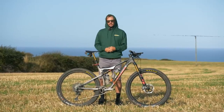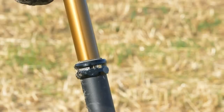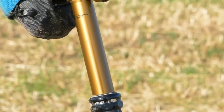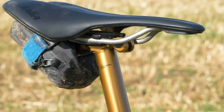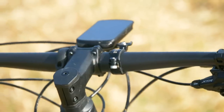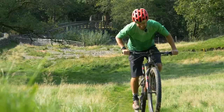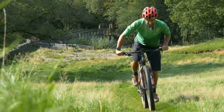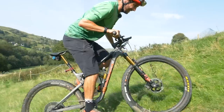I had the bike roughly two weeks before this challenge, so it did give me time to get the saddle height right, saddle tilt correct, bar width, stem length — just getting all the riding positions key. I'd really recommend if you're going to think of doing something like this, the coast to coast or any other big long ride, that you really take the time to dial in your ride comfort.